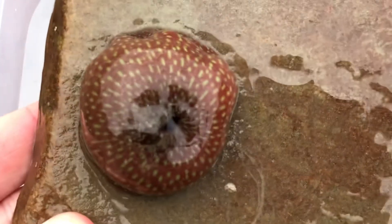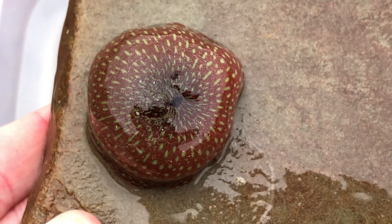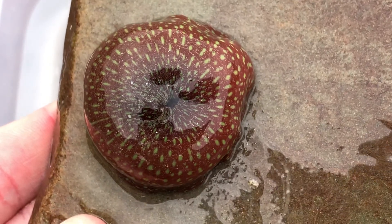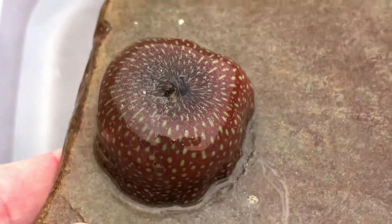They can be quite small like this one that we found, or they can be quite large, growing up to 10cm in diameter. I found this strawberry anemone on a loose piece of rock just poking out of a rock pool. I haven't touched the anemone, which means I can just put the rock back exactly where I found it and not bother the animal at all. They can usually be found at the lower end of the rocky shore, closer to the ocean, and they spend their lives on the same rock.